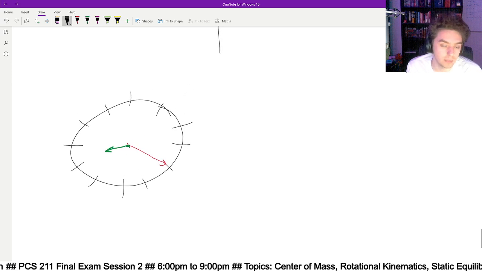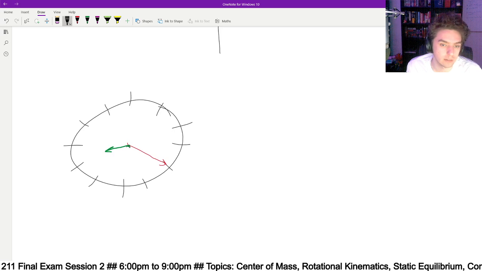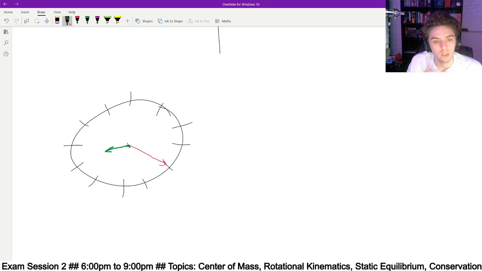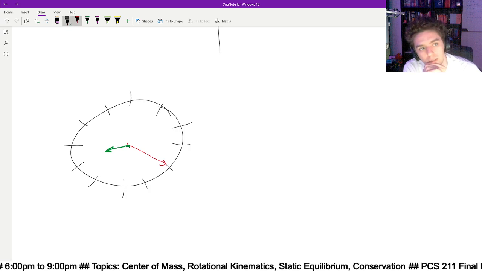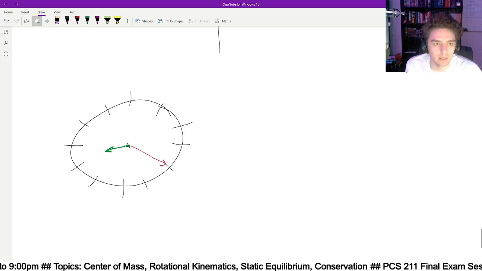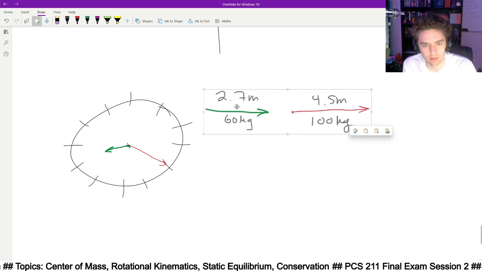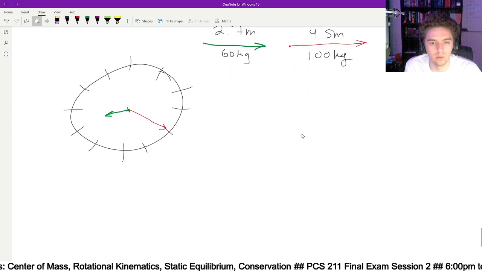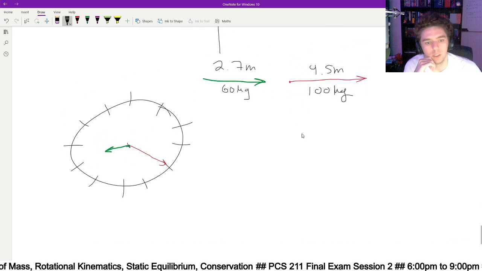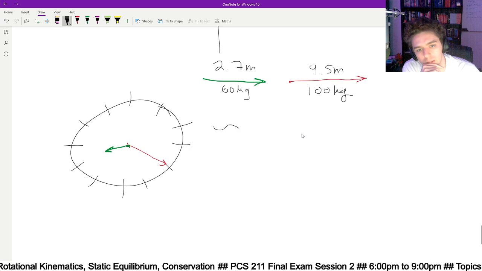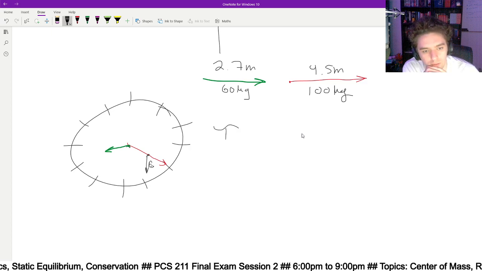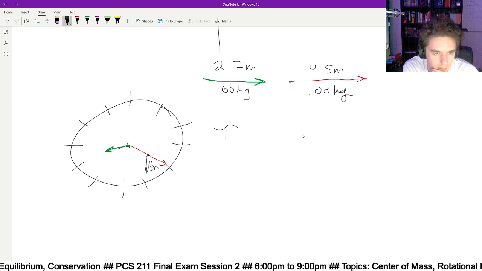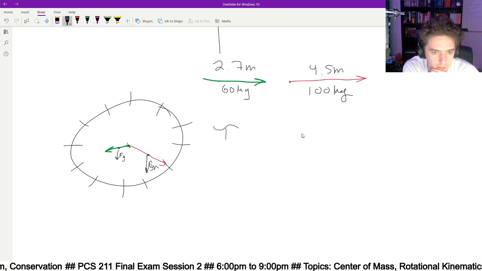Okay, so similar problem now, right? So pretty much same. We just got to figure out all these angles, right? So let's start with the red one. So what's the torque done by the red one? Oh, you know what? Well, maybe I still have it copied. Yes, I do. Good. So torque done by the red one. Right in the center of it, we have our force of gravity on the red one. And right in the center of this guy, we have the force of gravity on the green guy.